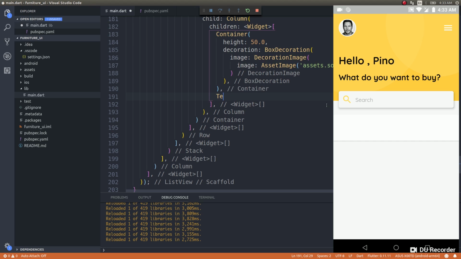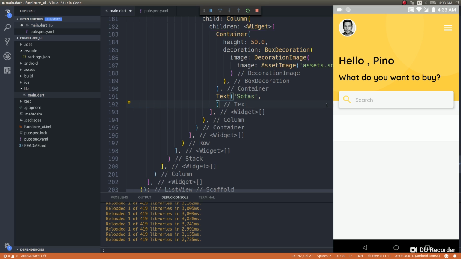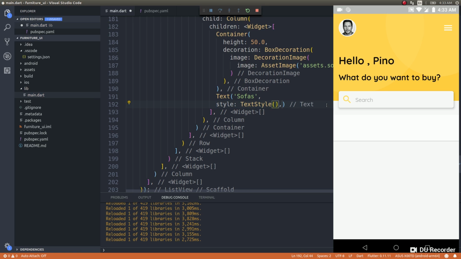Container and text will be sofas, style, TextStyle, font family Quicksand. Okay, so this is one option.